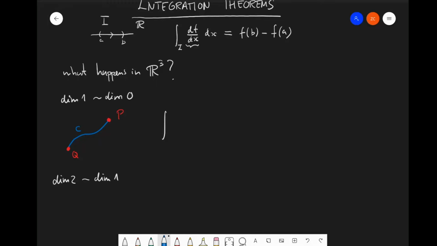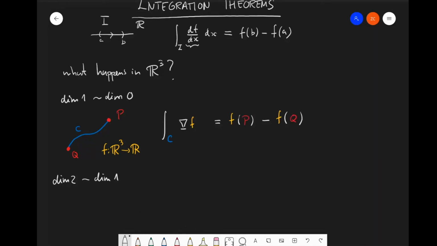So the integral of now differential operators, so some function f. I'm going to specify what object we're talking about in each case. So this is a function from R3 to R. This integral will be the integral over P and Q. So this will become an evaluation at P minus an evaluation at Q. So let me just use the color code because I think it's nice. Actually, let's make it very pretty and use our function arguments also in color, so you can see the parallels, you can see the structure of integration theorems. So of course, this is F, F, F. And of course, we do a line integral over C and we do evaluation at particular points, so P and Q.